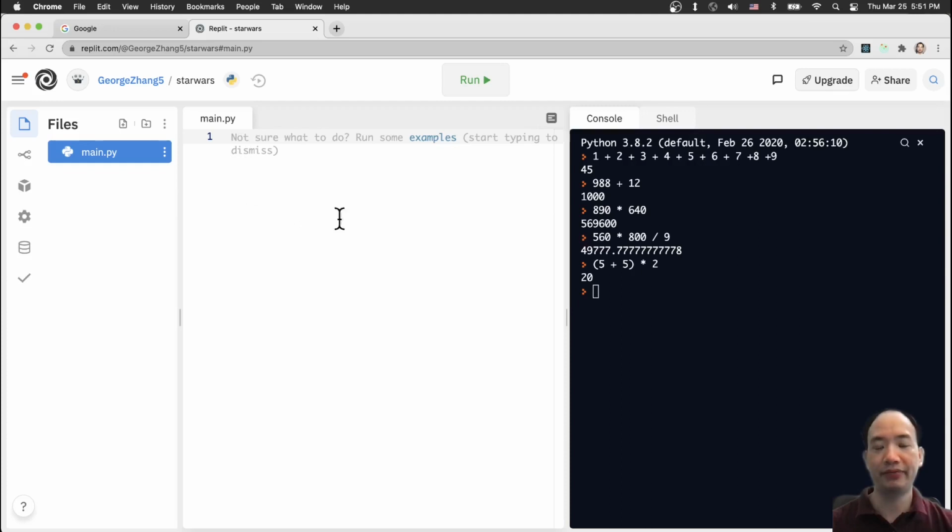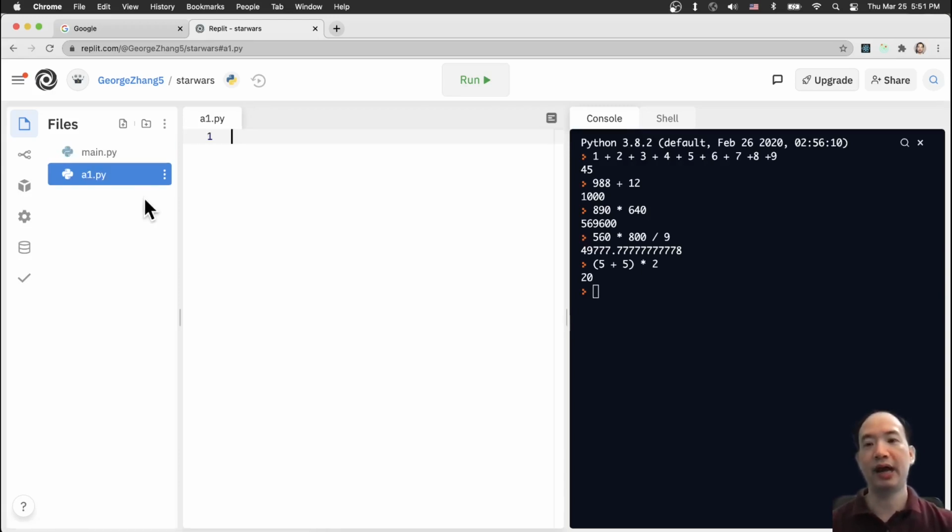Let's create one more file. We create, for example, a1.py, something like this. After you create it, you hit enter, and now you have a1.py.